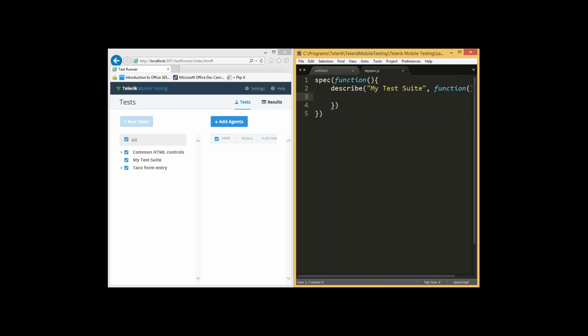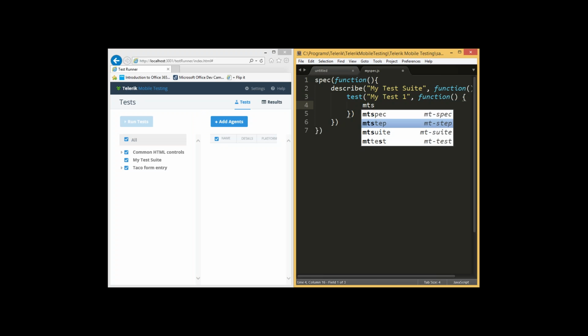So this is how you start creating a suite. So I just created a suite. Now I'm going to create a test, and I'm going to say my test one. I will say my test one, and I save it. So you will see on the left-hand side, the spec file was reloaded, and then I will see there's nothing coming up. That is because a test without a step is nothing.